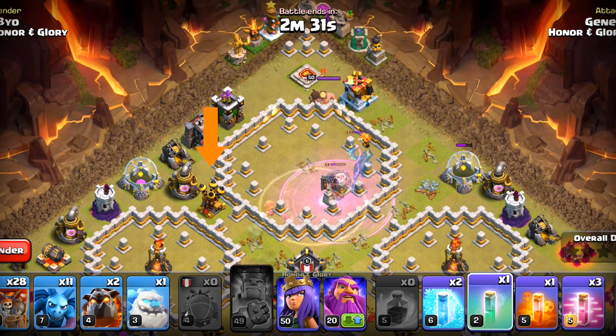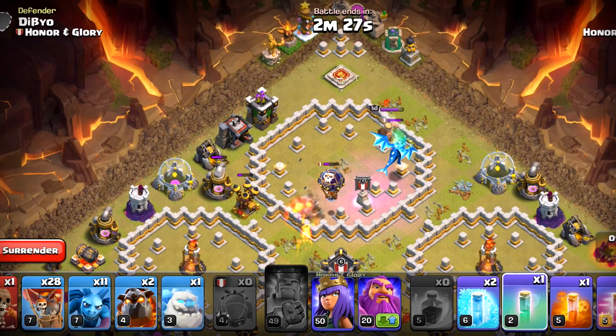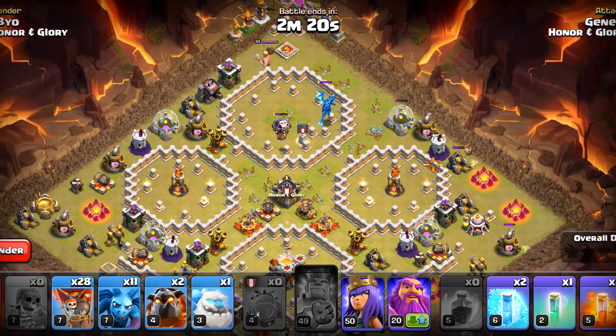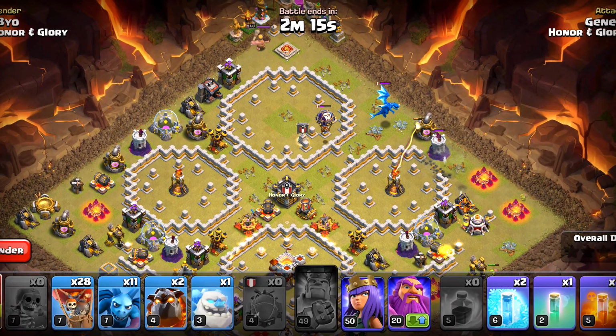And I do not want that air defense out of the way just yet. Otherwise, the hound will go too far and my anchor point will be messed up. Time for the next phase. We will take out the resource buildings and make a decent funnel. If there are no resource buildings, then you can use baby dragons to funnel like that.